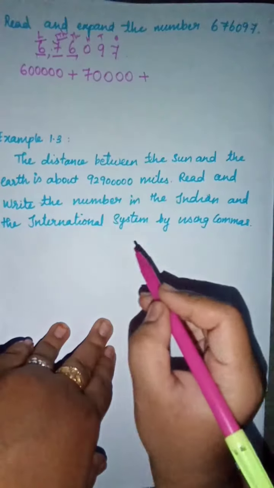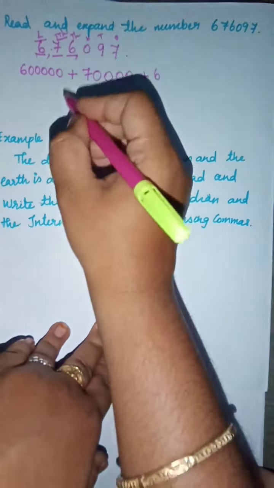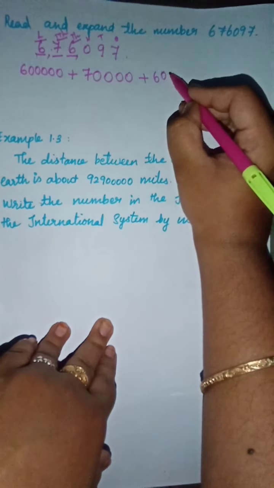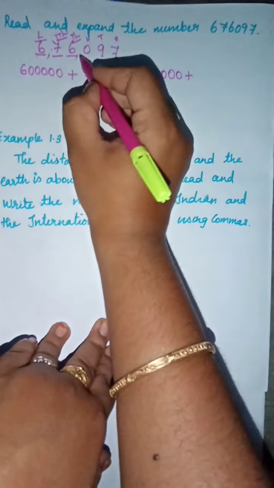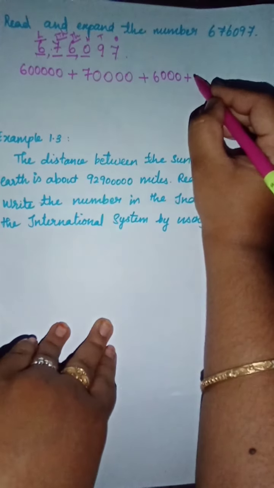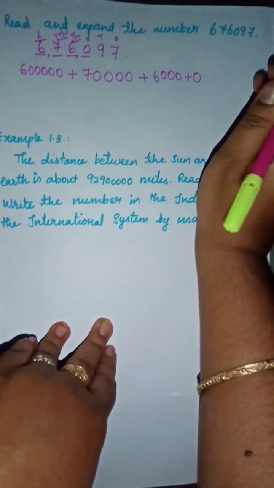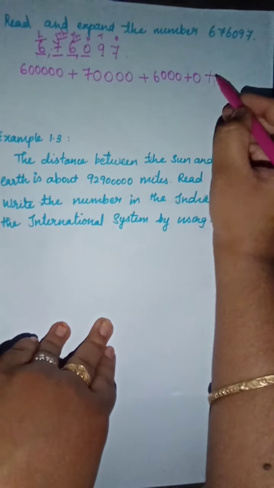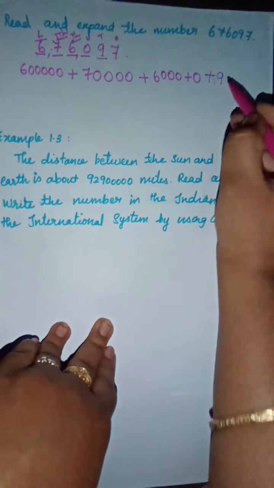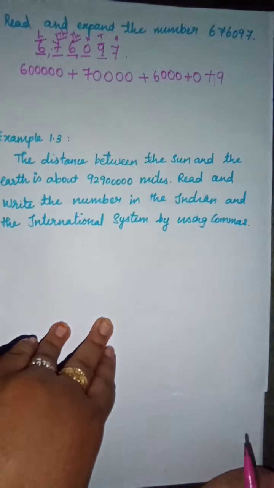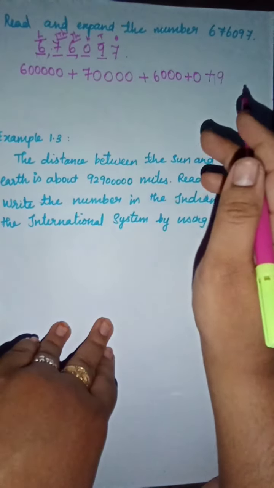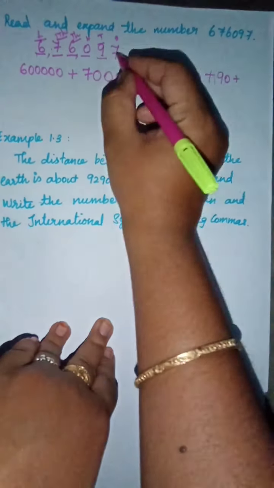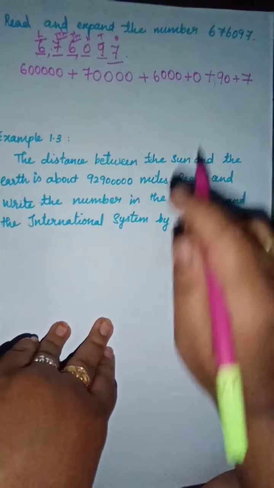Then I am going to take the next digit, that is 6 here. That comes under 1000. So for 1000, 3 zeros will be there: 1, 2, 3. Next plus, the next digit is 0, so we can simply write it as 0. We are not going to give any place value there. Then plus 9, the next digit is 9, so write it as 9. Next it comes under the tens place, so for 10 it is only 1 0. Next the remaining ones here, that is 7.